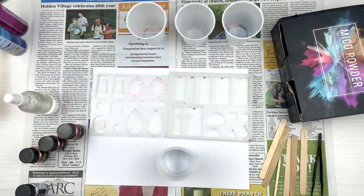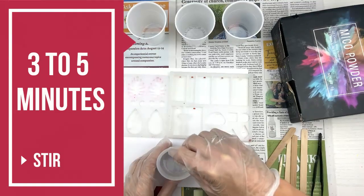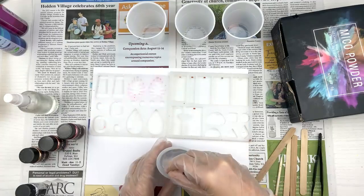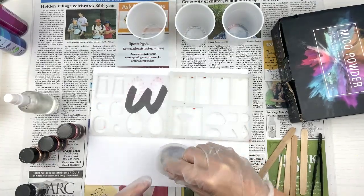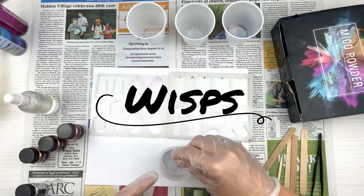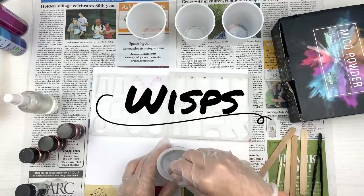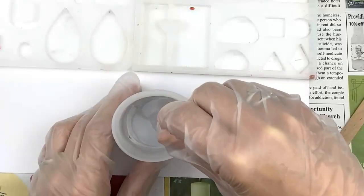The next thing I'm gonna do is stir for the next 3 to 5 minutes. When I have more resin, I like to stir for at least 5 minutes. I like to get it all mixed together. Now I mix until there's no more wisps. The wisps are when you make a swirl, when you move your stick, you see the lines, right? Those lines need to go away, but you also need to do it slow and steady with this.